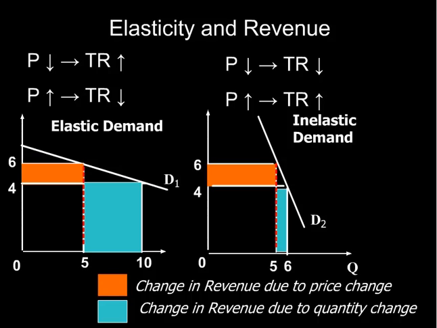However, if you put the price up, then what happens is that the total revenue increases. So if you're at £4, with 6 units demanded, then £24 is your revenue, and your revenue increases if you put prices up to £6, to £30. So with inelastic demand, a firm that has a product which has inelastic demand can put up their prices and their total revenue will increase. If they put their prices down, then total revenue will fall.